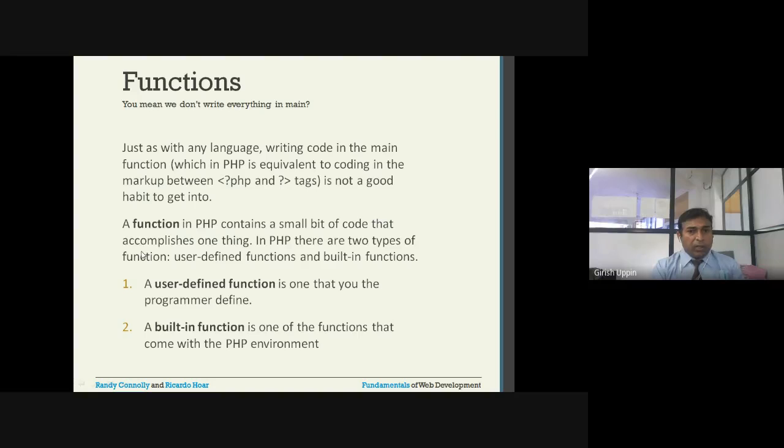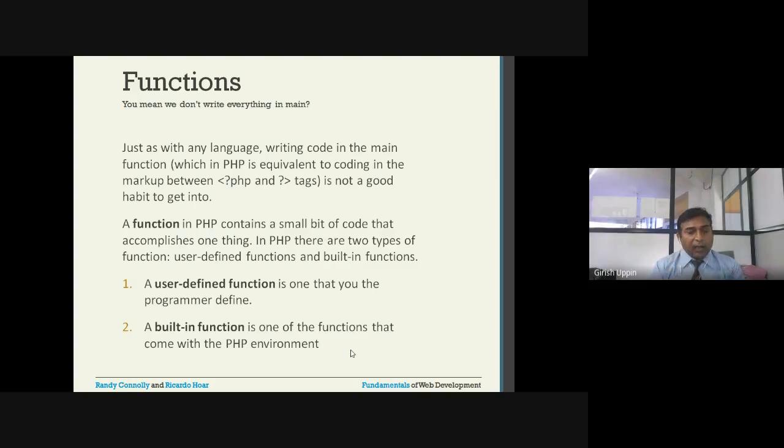In PHP there are two types of functions, similar to other languages: user-defined functions and built-in functions. What is a user-defined function? User-defined functions are the ones that a particular programmer will write according to his needs, according to his requirement. He will write his own function. And a built-in function is the one that is provided by the environment. There is a lot of common functionality that is required.